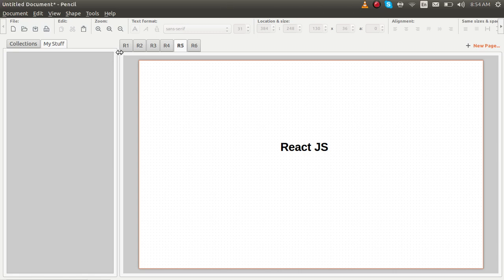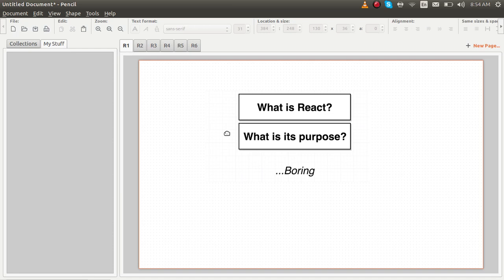So first, we will go through what is React and what is its purpose. Normally, for a huge topic like this, we need an introduction, but unfortunately, it will be damn boring, I'm pretty sure.